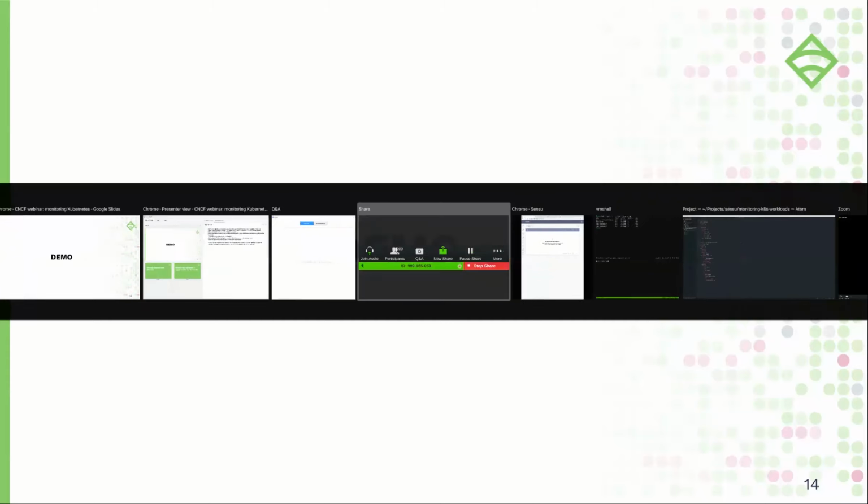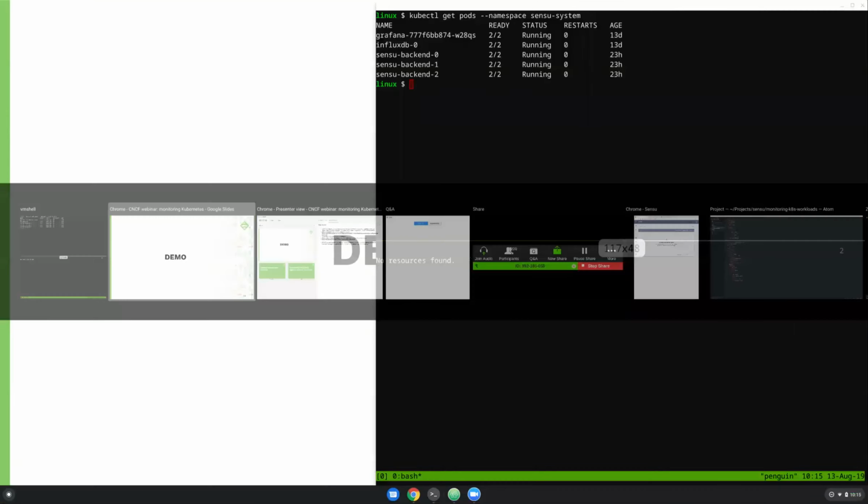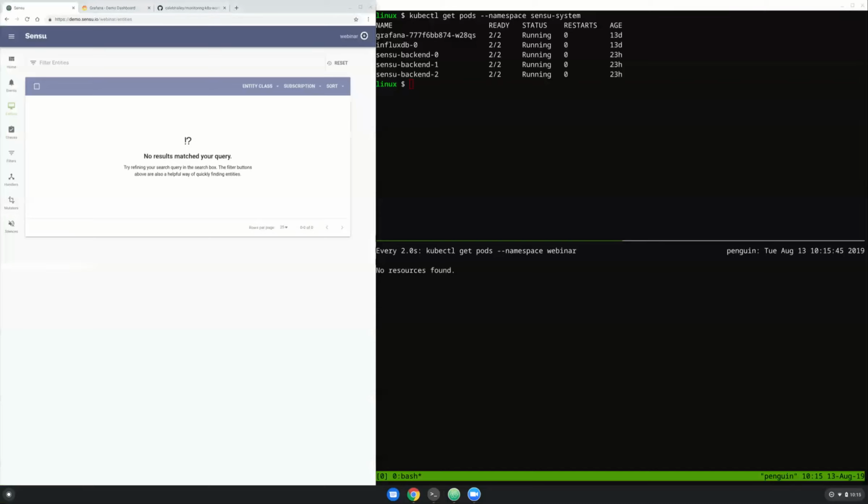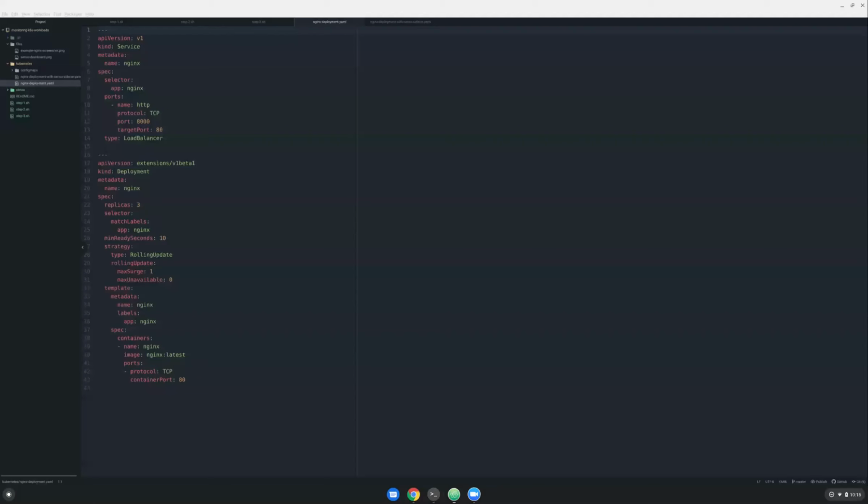And then the second demo that we will do, we'll look at how we now take this thing which I have deployed and start to monitor it. Okay, so that's what we're going to do. And let me pull up my screens here. There's quite a few moving parts, I apologize for that. Okay, so the first thing we're going to look at is an extremely simple example of a service.